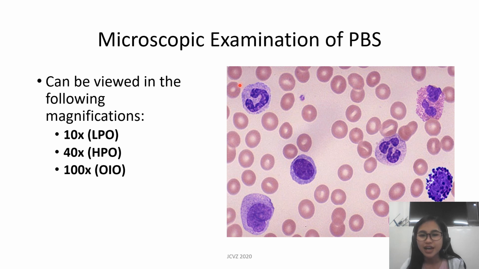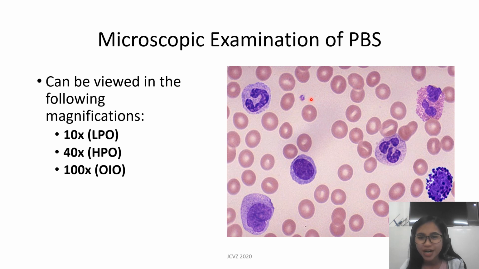Okay, so notice this picture of a blood film. You can see here your different types of WBCs. They are easy to distinguish because they are much bigger compared to your red blood cells. And these are your red blood cells. They are easily noticed because of the central pallor that they have because of their shape, which is a biconcave disc. And then we have the smallest of the cells.